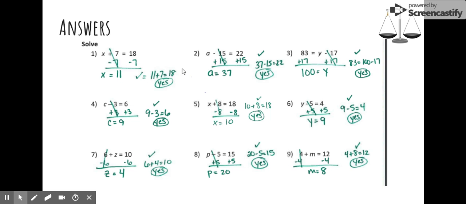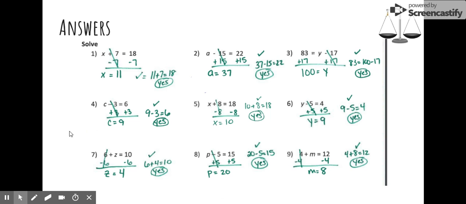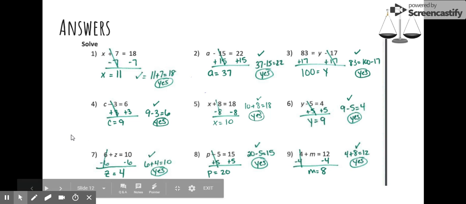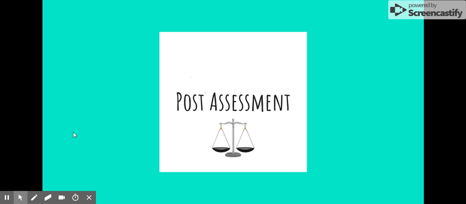And then again, I have my check step here. If this was wrong, I would have to go back and figure it out. So if you are having any difficulties, please respond to me by email. I check my email all the time, and I respond back in 24 hours. So please, please, before you complete the assessment, get some help. And again, Khan Academy is a great resource if you want to do practice problems because they walk you through each step.